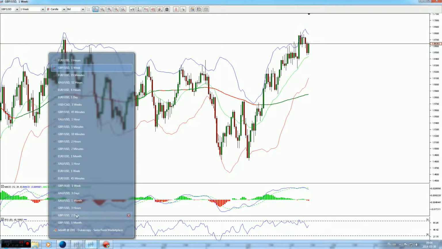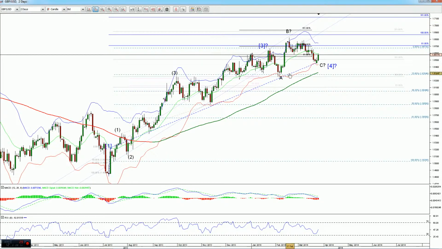But in my opinion, this is not finished yet, and this is what you should know. I mean, we had an A, B, and this is most probably a C wave. The only issue I have now is if I had a 3 here at the top, and if I measure the third wave, so the corrective wave should reach, it has reached actually the 23.60. Yeah, so this is a running flat correction. Yeah. Okay, so this is explained now. This is a running flat correction. I think the C wave.